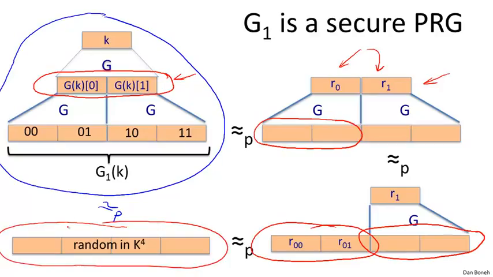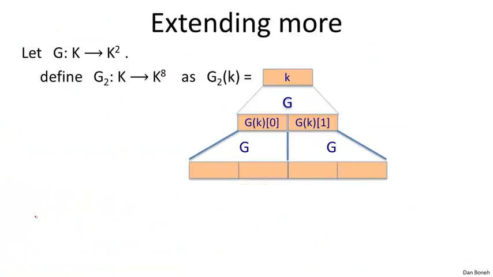We will get a distribution that's really made of 4 independent blocks. And so now we've proved this transition: these two are indistinguishable, these two are indistinguishable, and these two are indistinguishable, and therefore these two are indistinguishable, which is what we wanted to prove. Okay, so this is the high-level idea for the proof. It's not too difficult to make this rigorous, but I just wanted to show you the intuition for how the proof works.